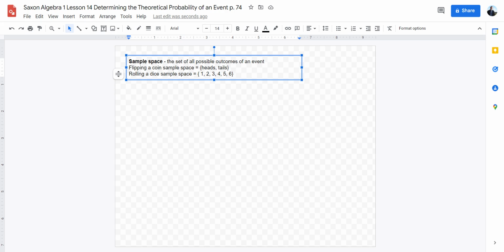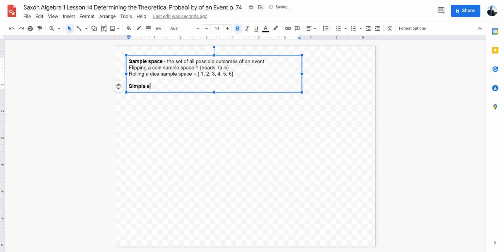And the events that we're really interested in are the ones where all of these outcomes are equally as likely as one another. So flipping a coin, as long as it's a fair coin, there's no preference whether you're going to get heads or tails. It's 50%. There's a 50% chance you get either one. Same with rolling a dice. There's no preference on a fair dice whether you're going to get 1, 2, 3, 4, 5, or 6. So each of those is equally likely to happen.